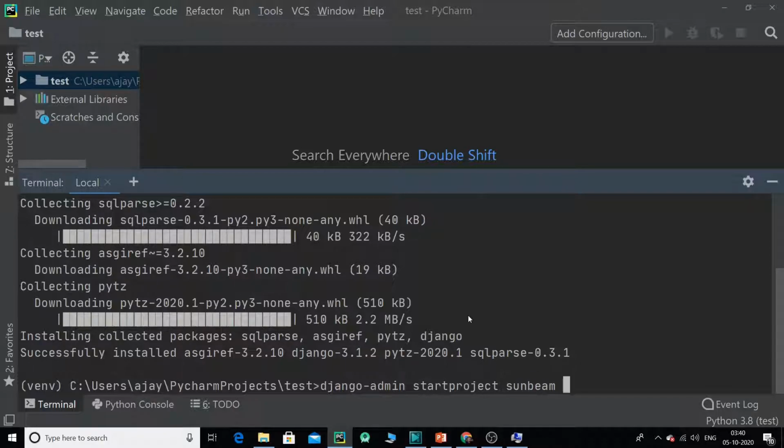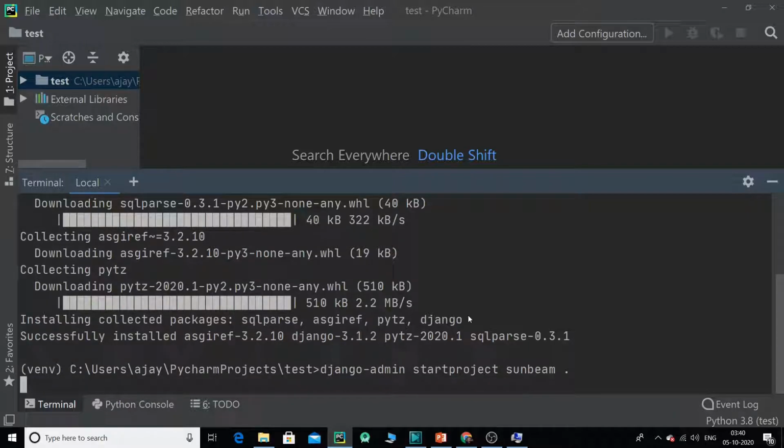Then give a space and a dot. This is very important, otherwise it is going to create two folders, but I just want one folder of sunbeam. If I don't give this dot, it gives two folders and that creates a lot of confusion. So sunbeam space dot. That is very important. Just press enter.